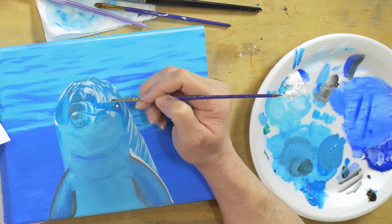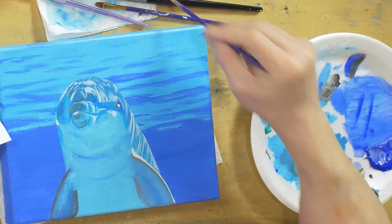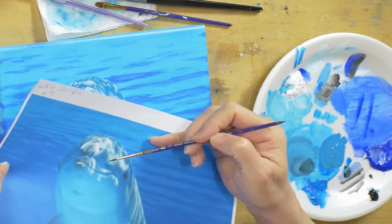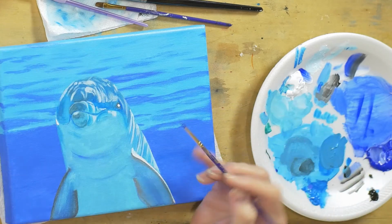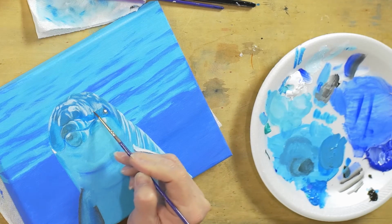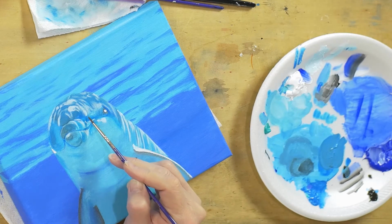You can even add in some grays. You can add in some blues. This line that is starting to develop horizontally here actually kind of comes down and then up. So I'm going to push back some of the color, if it's still wet enough. It may not be, just picking up color from underneath. So I'm just going to let it dry and then come back and fix that.